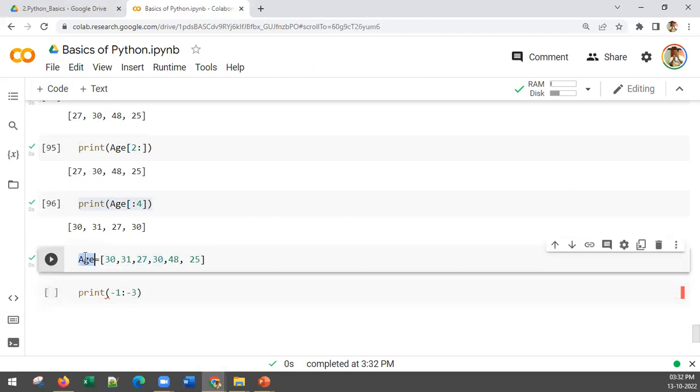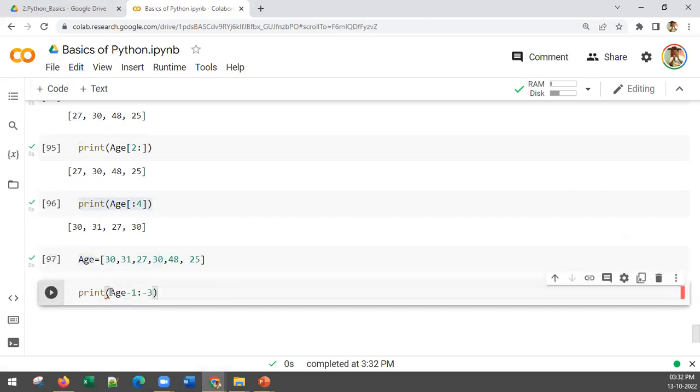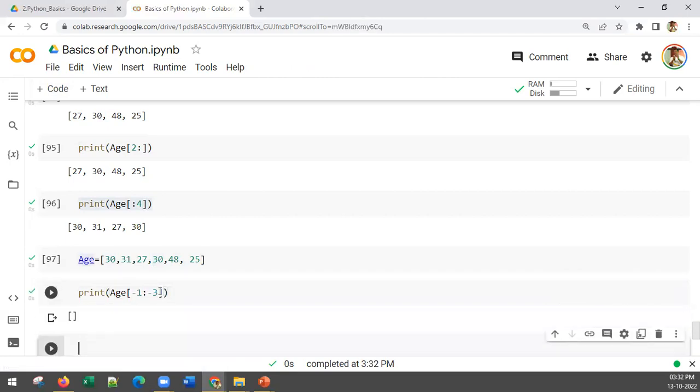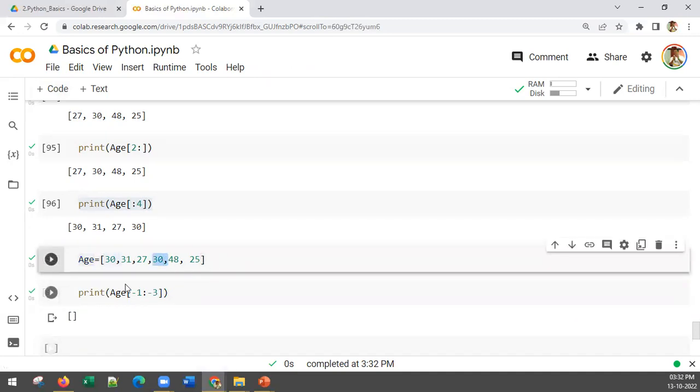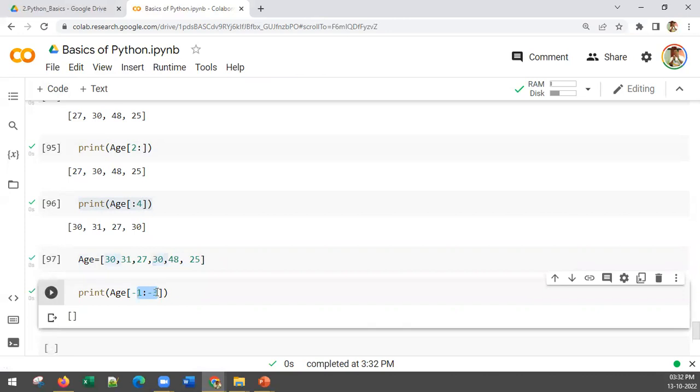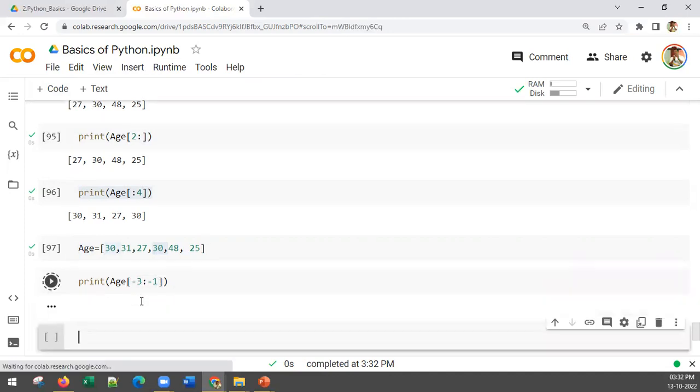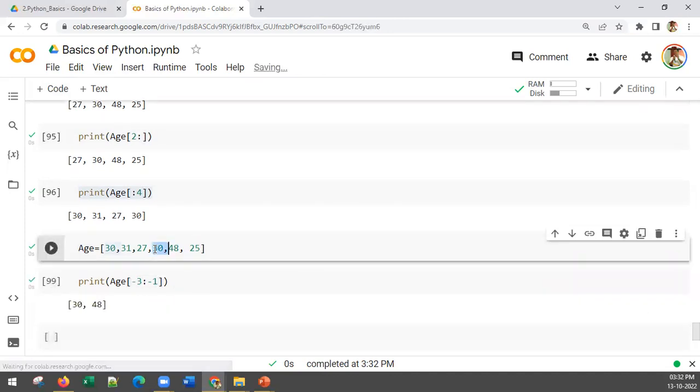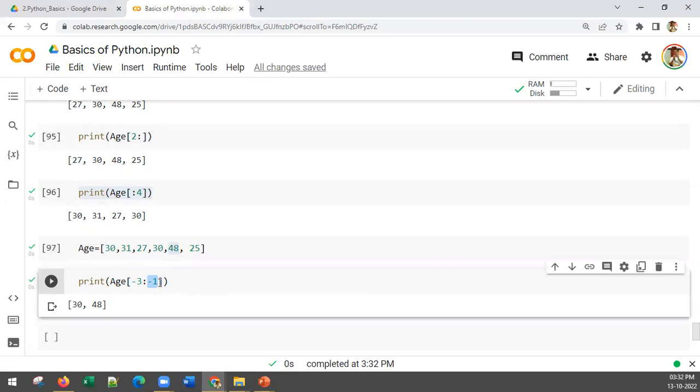We have to say from age, print these negative indexes. Nothing is printed because we have to write it the opposite way, because -1 is greater than -3. Your starting point is -3, ending point is -1. Starting point is -3: 30, then 48, and -1 is ignored because automatically the last one will be ignored.